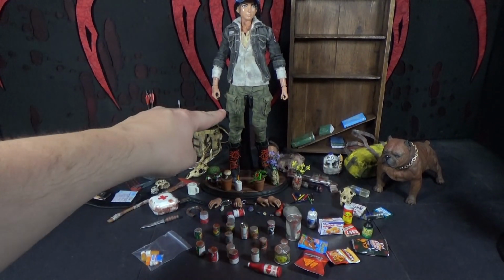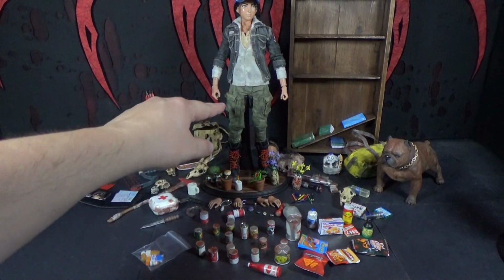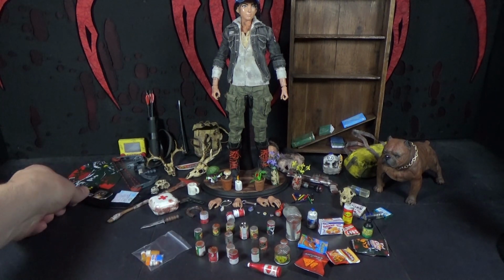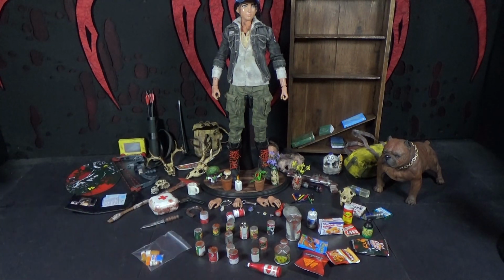I actually cut about that much, well, maybe probably more like that much, off of her legs to make her shorter, because Clem's short, and I made it, and that body was too tall. So I could possibly do that with the teenager body and maybe make an AJ that way. But yeah, that's a lot of accessories. And these aren't even spread out. If I would spread all these little drawings out, that'd be even more.